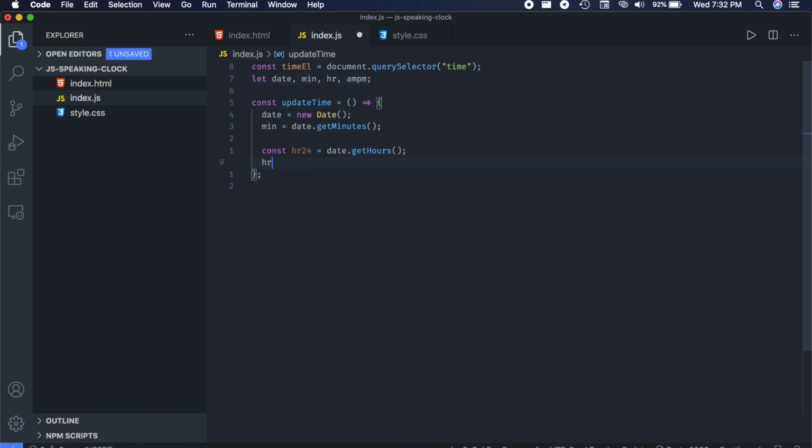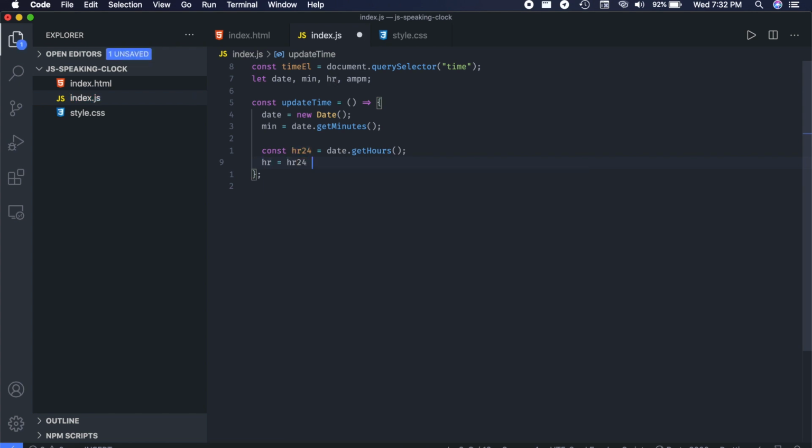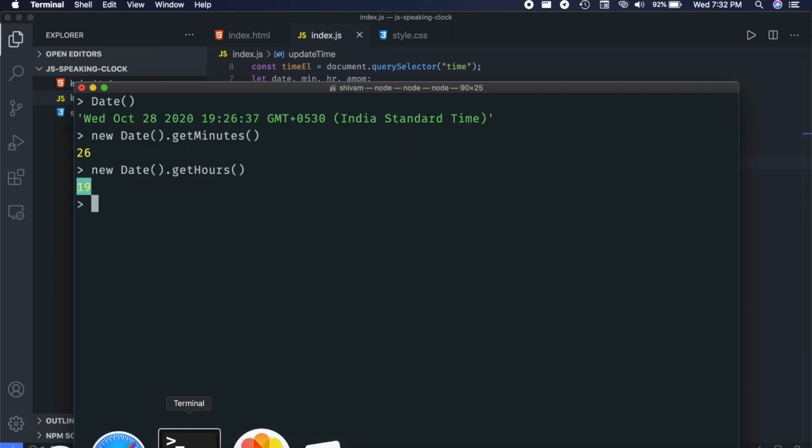And now what we can do is r is equal to r24 modulo symbol, and we can just put 12 here. So we will divide by 12, and whatever the remainder we get, and if we don't get any remainder, then we will make it 12. Alright, so let me explain this to you again. So here we go, this is how we get r.